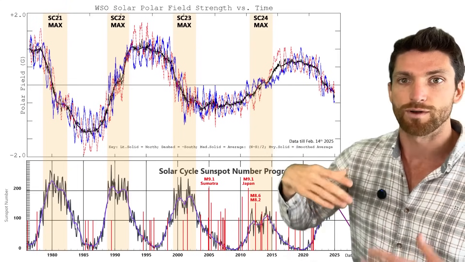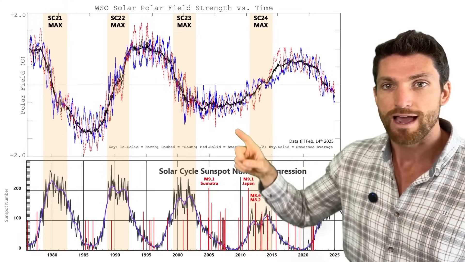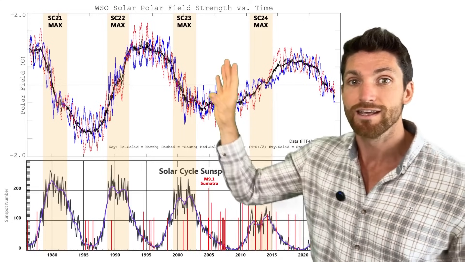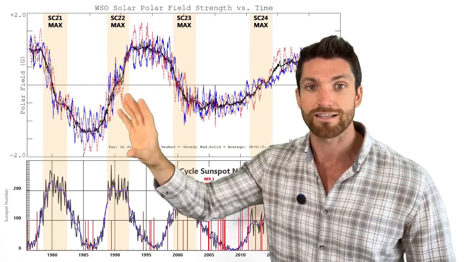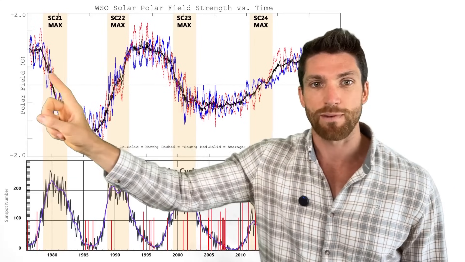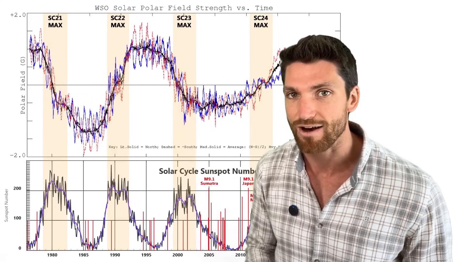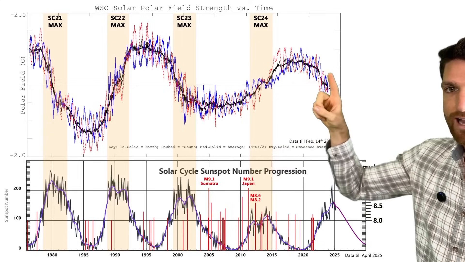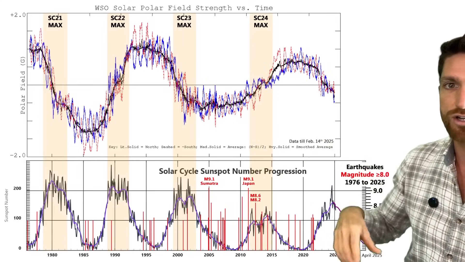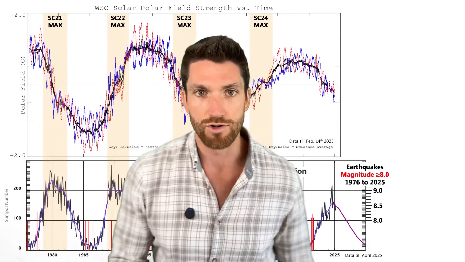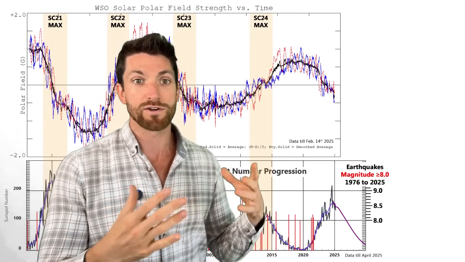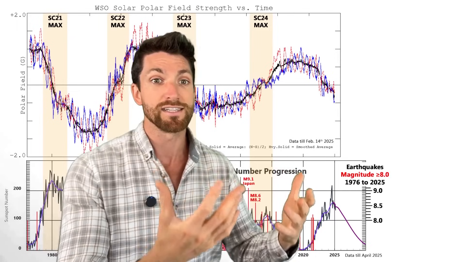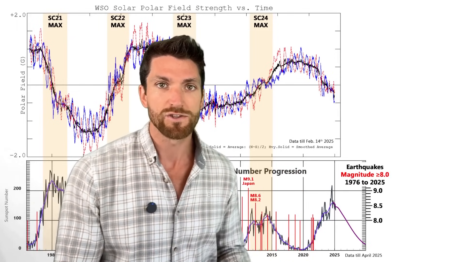We see again the field strength went back to zero or so and then it reemerged on the other side. But our polar field strength did not strengthen to values like we saw with these other solar cycles. Instead it went again to about this 0.5 gauss range, hovered there, you see it's kind of drawing out, and now we're going down here, we're moving through zero, we are starting to reemerge with new polarity with solar cycle 25 that we are still well within. This solar maximum period is very likely going to start entering into the descending phase around the beginning of 2027.